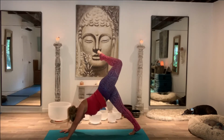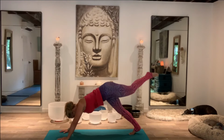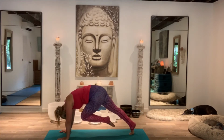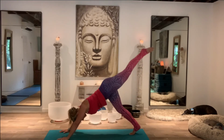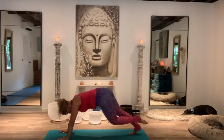Point the toe to the sky. Press back. Knee to nose. Shoulders draw forward. Knee hugs up and in. Bring your forehead towards your knee. Pressing through the hands. Inhale, kick it high. Three-legged dog. Left knee, right elbow, cross the body. Draw forward.